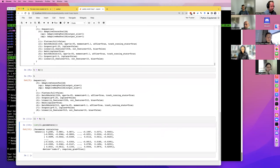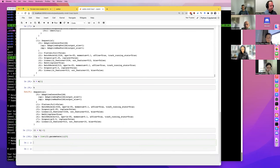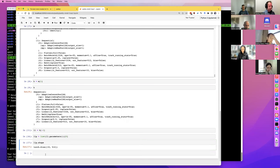Okay, so it's a list of one thing, which is not surprising, right? There it is. And so the last layer parameters is a matrix, which is, there we go, 10 by 512. So it's transposed to what I said, but that's okay. So we're getting 512 inputs. And when we multiply this by this matrix, we end up with 10 outputs.